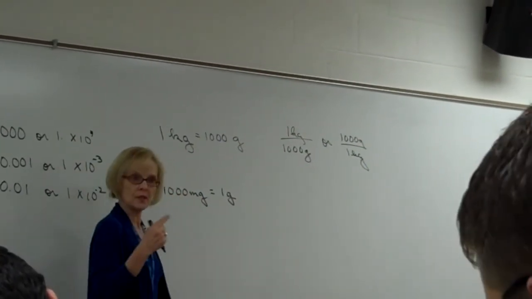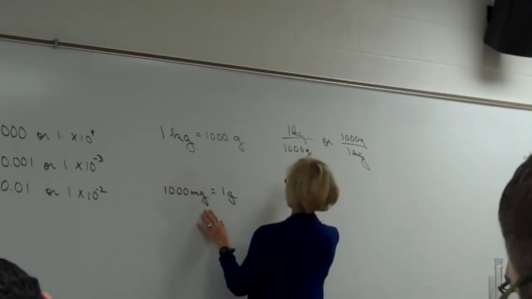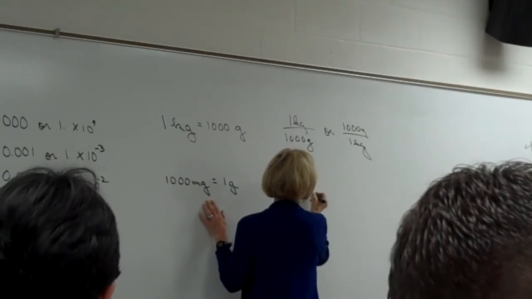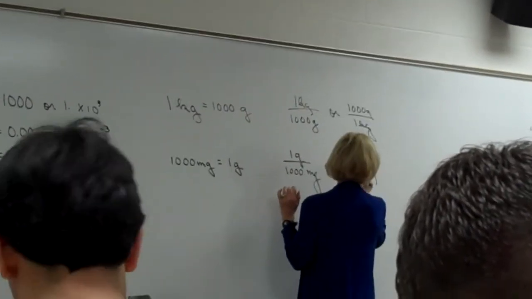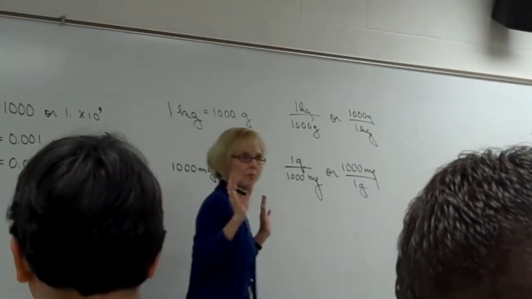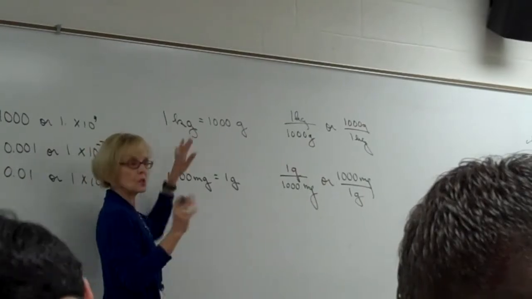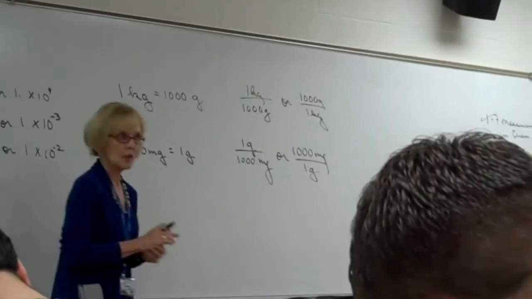Okay, and see how we can reason that out? Now, I can take this statement of fact. I can say 1 gram is 1,000 milligrams, or 1,000 milligrams is 1 gram. And that's just about all that's caught on. So we talk grams or kilograms or milligrams.